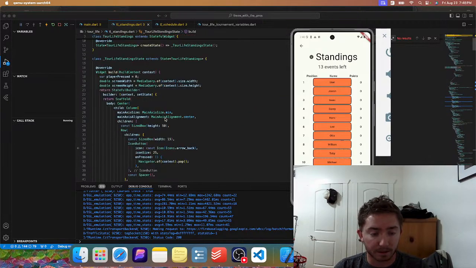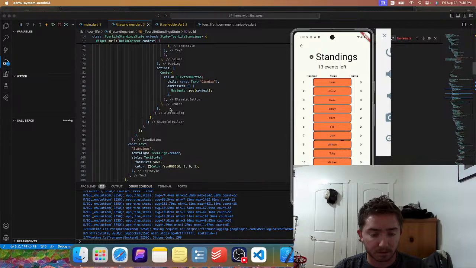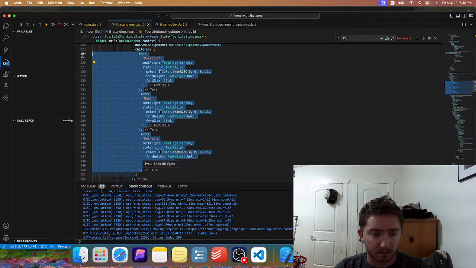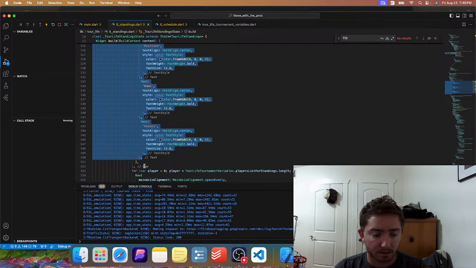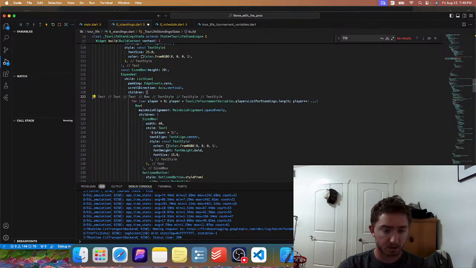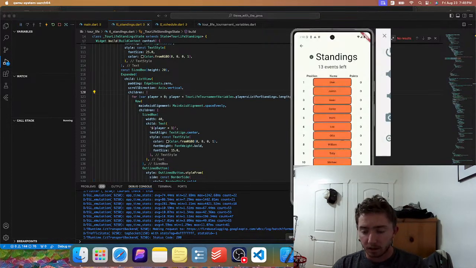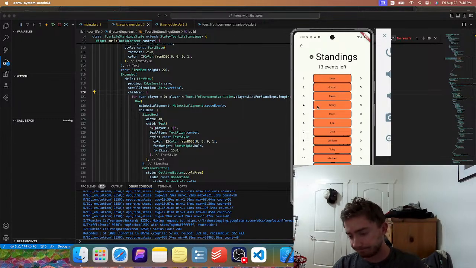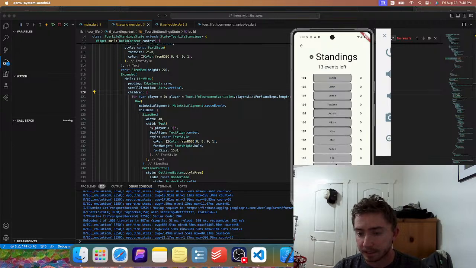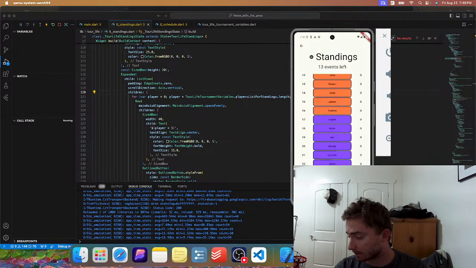I'm definitely going to get rid of this text, which is just the row. Get rid of the whole row. That's not bad for the time being. It's definitely not clear.